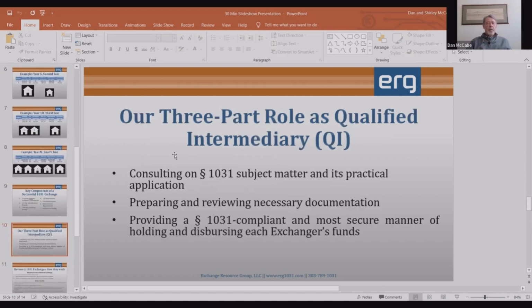All right. What does a QI do? What does a qualified intermediary do? Number 1, we're going to walk you through the subject matter. We're going to walk you through the application. And as I train my people, you have not succeeded if the client is not comfortable. So walk them through it, explain it to them, make sure if they want to be involved, their attorney, their accountant, their real estate agent, everyone is at ease with the processes and procedures that are going to take place.